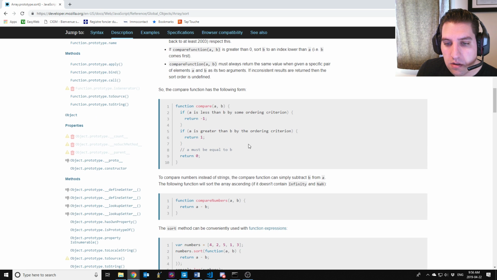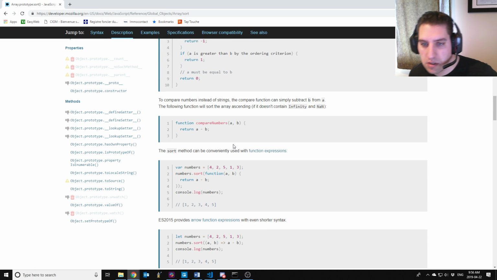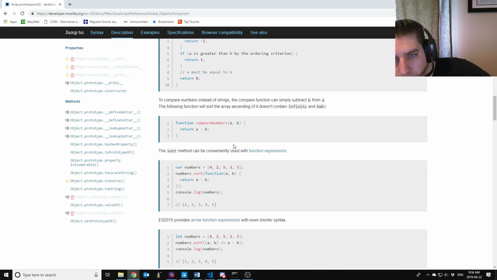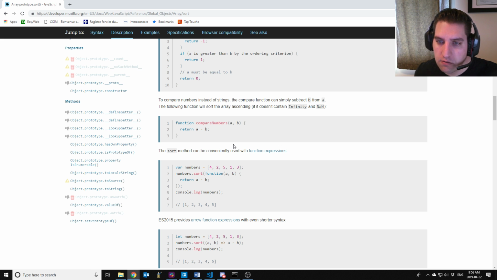Otherwise, to compare numbers instead of strings, the compare function can simply subtract b from a. The following function will sort the array ascending if it doesn't contain infinity and not a number. Yeah, let's go with that. A minus b is ascending, so now let's do the opposite.